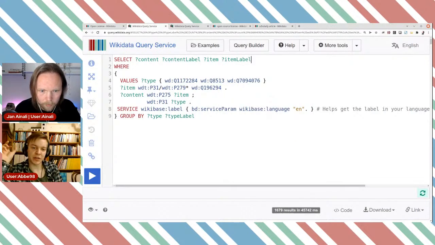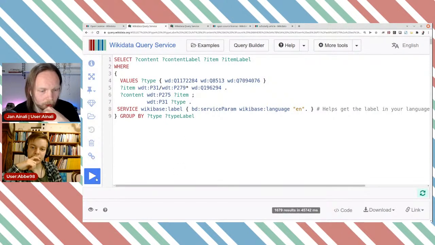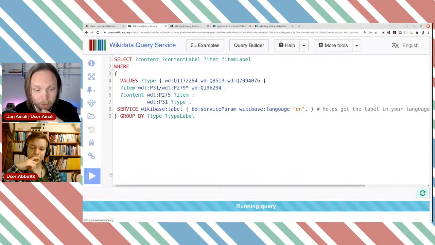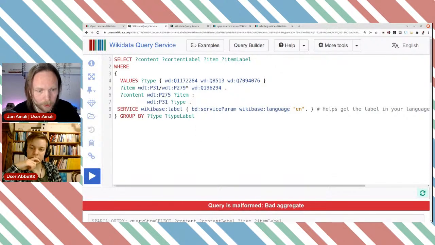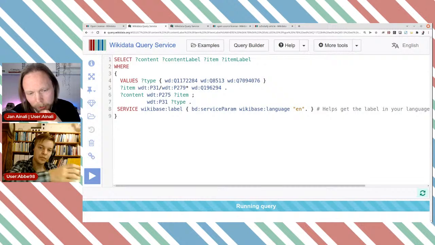And the values here, you could technically use this subclass trick again, but I imagine this is for the performance and speed of the query. We can try that and see what we get. Let's just first run this. This should be fairly quick. Indeed. Oh, now I have a bad aggregate. I shouldn't have any aggregate.